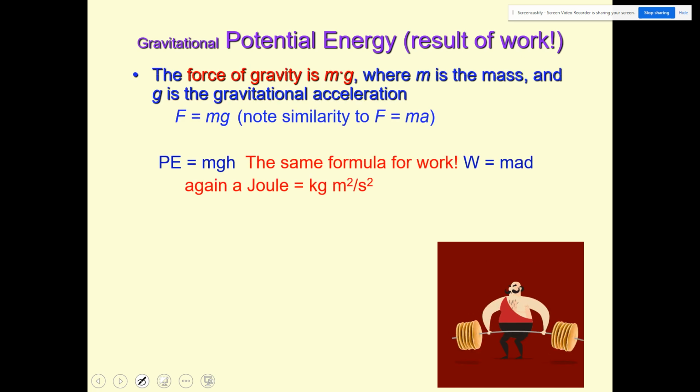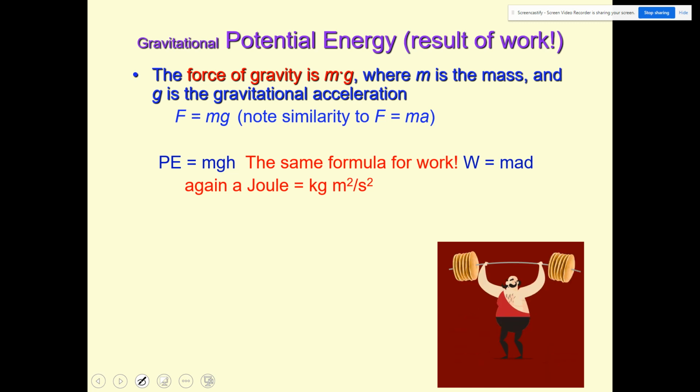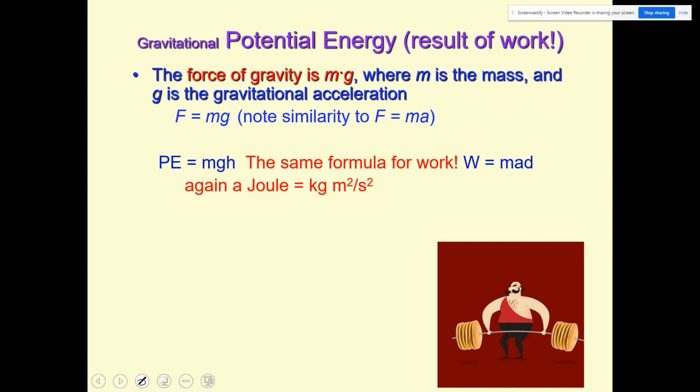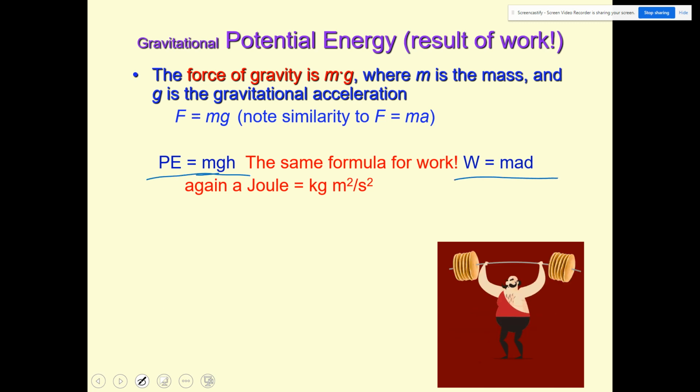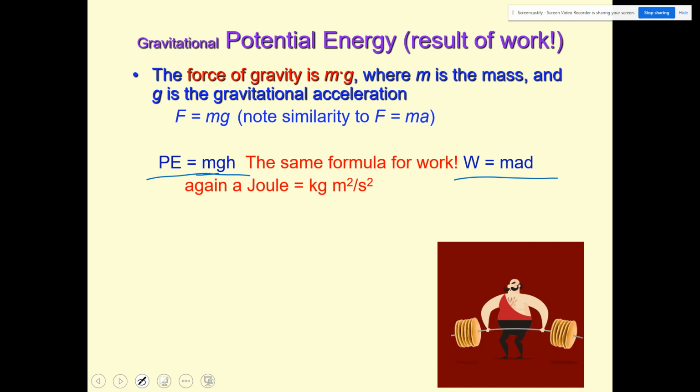And then we had gravitational potential energy. The force of gravity is mass times g, which is the acceleration due to gravity. This is very similar to just mass times a, which is any acceleration. We're just being more specific when we're talking about gravitational potential energy. So, like I said on the previous slide, these two formulas are actually exactly alike: mass times acceleration times distance. It's just that when it's against gravity, it's a height, and we have an acceleration already known. Again, the units are kilograms meters squared per second squared.